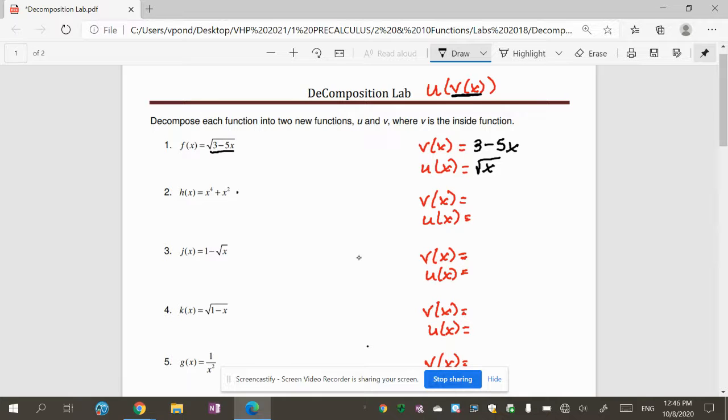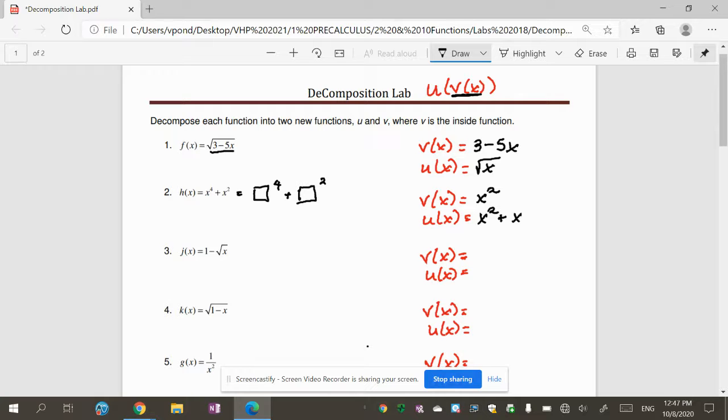Okay? This one right here, I'm going to write it like this: box to the fourth plus box squared. If I were going to pick an inside function, something small, say x squared, and I wanted to put it in this box because I want x to the fourth, I could make my outside function x squared plus x. A lot of times people say I'll just put a 1 there, but you need to put your x squared there, so it's x squared plus x. Looking at this, if I take this x squared and plug it in that x squared spot, that would be x to the fourth. If I plug the x squared in this spot, it would be x squared, because remember, these are just placeholders.